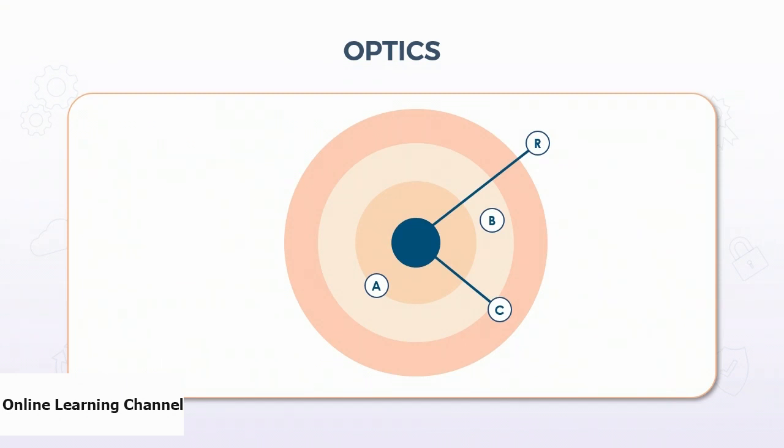The first kind of distance is the core distance. This is the minimum distance needed for a data point to be considered core to the cluster. In our chart, that's shown as C. So data points A and B would technically be considered core points. The next kind of distance is the reachability distance. Now, this is a bit harder to explain, but put overly simplistically, the reachability distance is effectively the maximum distance allowed between points outside the core. In our chart, that's shown as R.